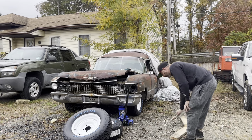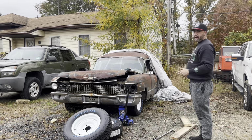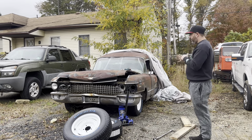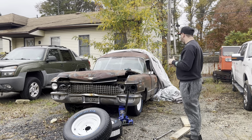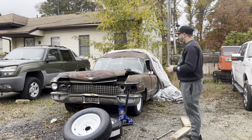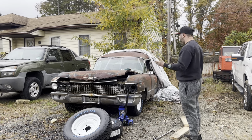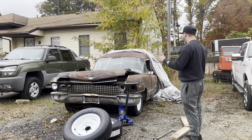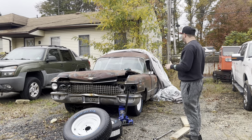Get this baby up. I do know that the rear suspension is kind of falling apart. I did get underneath it. This thing was packed full of mud. Don't know where it was sitting previous to where we got it from, but clearly it was sitting in the mud at some point. It was picked up from a yard storage area. But based on what I see here, it was definitely sitting in barn and mud, but for whatever reason the car is not rotted. It's rusty, it's got a lot of surface rust, but everything underneath the frame is very solid, the door is very solid, a lot of stuff on the car is very solid.